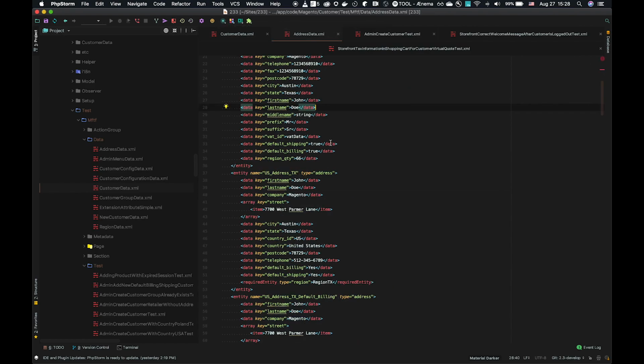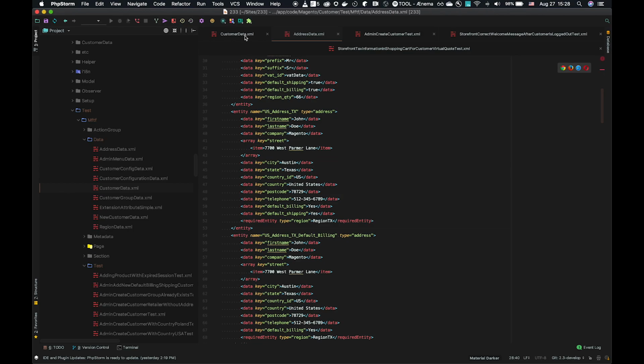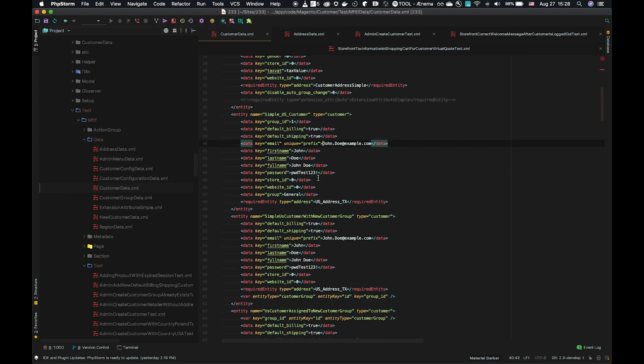We can see that it's using US address Texas, which is right here. So when you create this simple US customer, it'll automatically use this US address as its required entity. In that way, you just need to create the customer and not worry about the attached required entities. They're already defined in the data file.